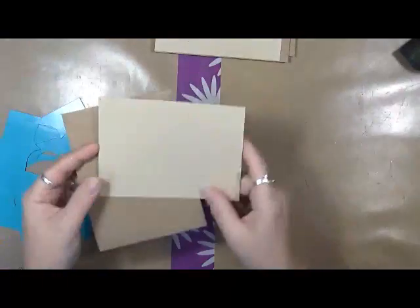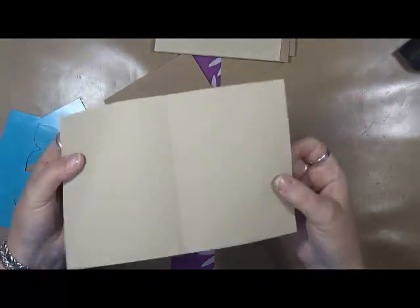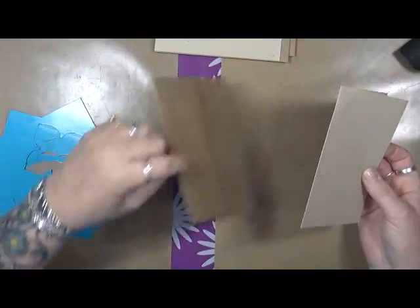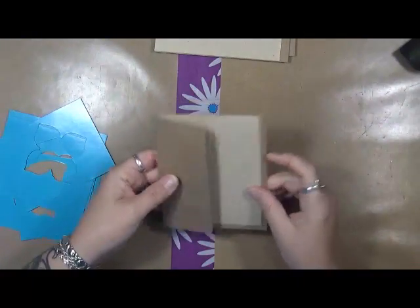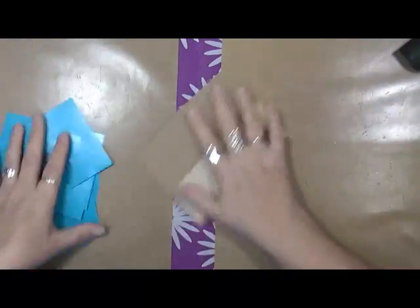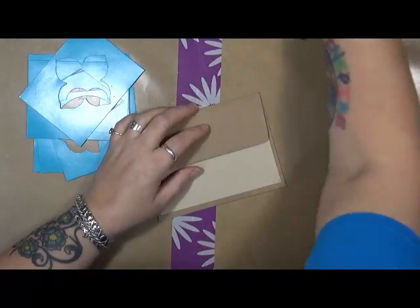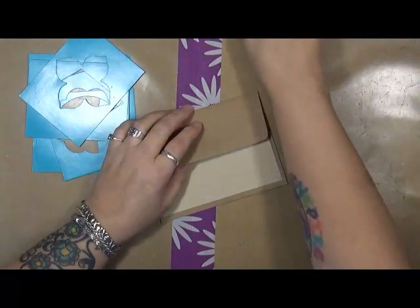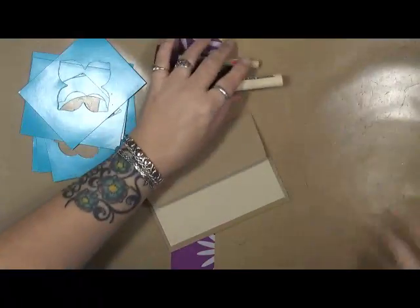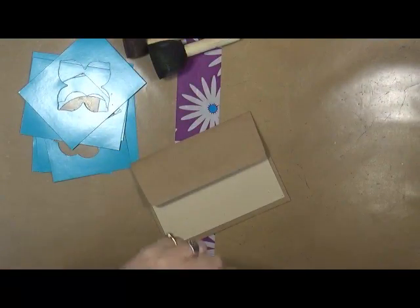Anyways, I've got these craft sheet cards, and I've got some craft sheet envelopes. So what I'm going to do is I plan on decorating some of these a little bit differently. So let's see what we've got here. All right, the first thing I've got is my little sponger daubers here. We're going to start with some warm colors today.